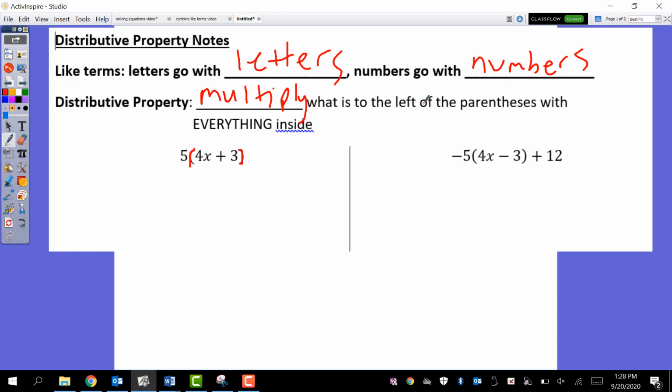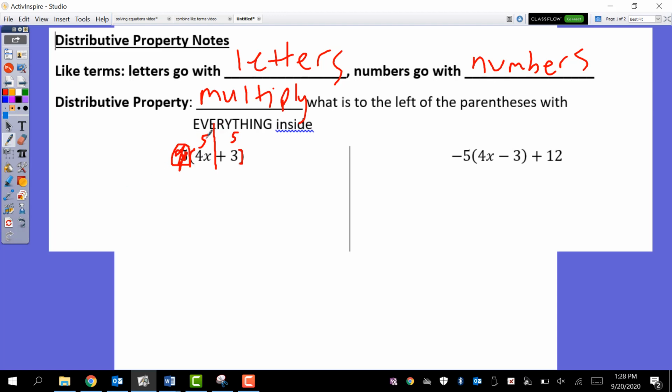So when it says what is to the left of the parentheses, here's my parentheses. My first one, I look immediately to the left. What number is this? Well, that's the number that you're going to multiply with everything in there, not just the first thing. So what I like to do is take that number and write it above everything in here so I don't forget what I'm supposed to be multiplying by. Since it's a 5, I'm going to put a 5 over the 4x, and a 5 over the positive 3. And I'm going to be multiplying these separately, so I draw the little line to separate, okay? Once I put that 5 up there, I don't need to look at it in here anymore, so usually I just cross that out.